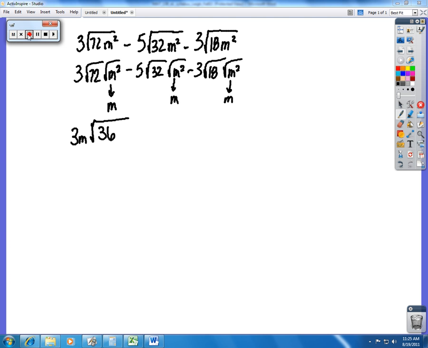All right, so we're going to break this 72 into 36 times 2. Now 36 is 6 squared, so that's a perfect square. All right, so I'm going to keep working my way across here. So I'm going to bring my m again out in front. I'm going to break that 32 into pieces. Well, again, if I think about it, 4 would work, but 16 works better. Now, is it the end of the world if you don't find the best perfect square to use right off the bat? No, not at all.